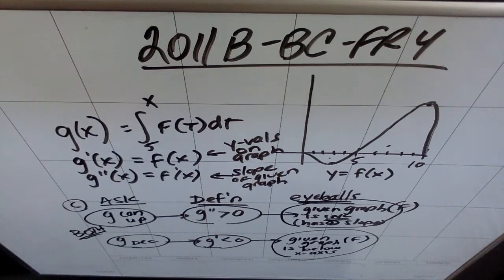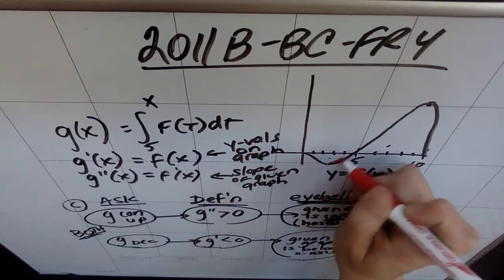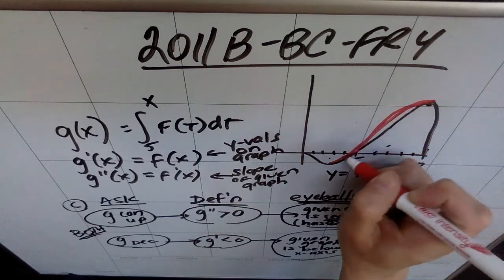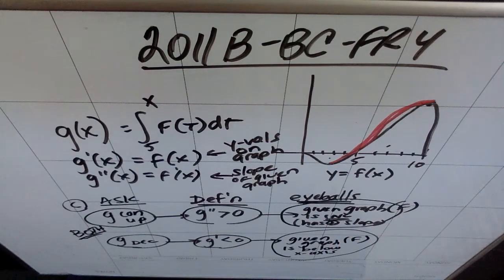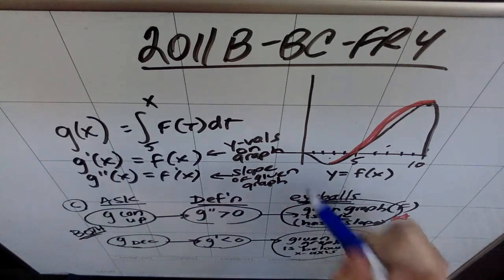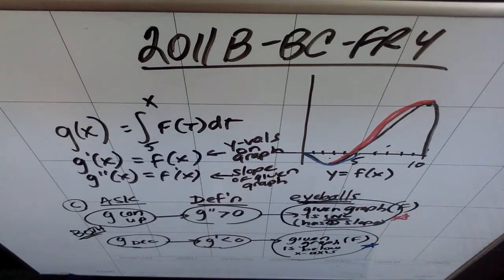So now what I'm looking for are two things. I'm looking for where the given graph is increasing, meaning going uphill. Well, that's happening on this entire window here. I kind of missed, but you get the gist, right? I did this in red. And I also want when this given graph is below the x-axis. Well, that only happens here. So it seems to me that the only overlap of those two things, where both of those things are happening at the same time, is this window from 3 to 5. Now, since I want this to be strictly both of them, not equal to 0, I want the open window from 3 to 5.